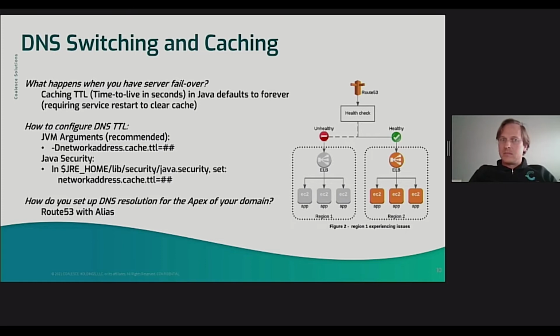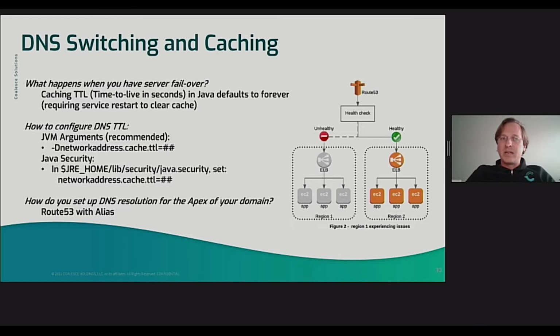That's great. Everything seems fine, except the fact that Java defaults to caching your DNS entries forever. You actually have to make a setting to override that. They call that the time to live, and it's a value in seconds. I provide on the screen an example of how to set that. You have two options. You can set your JVM arguments, or you can set it in the Java security file.